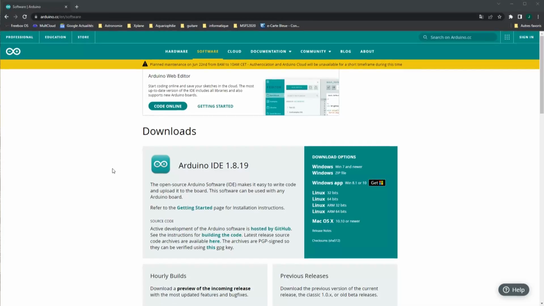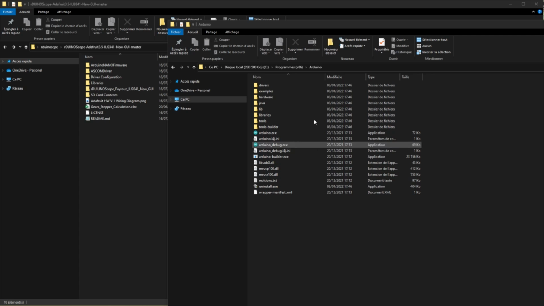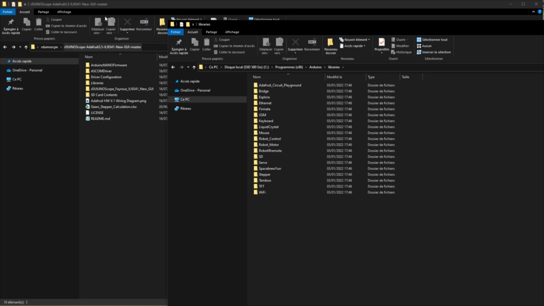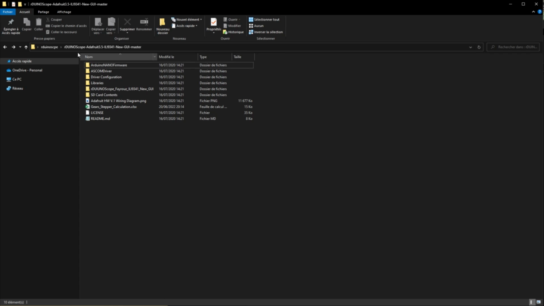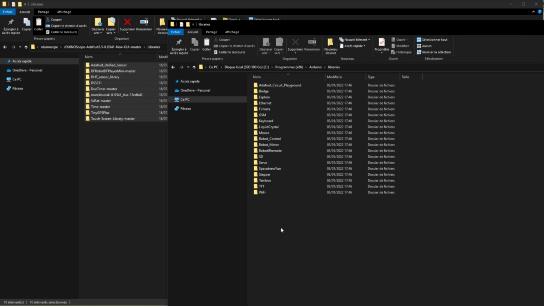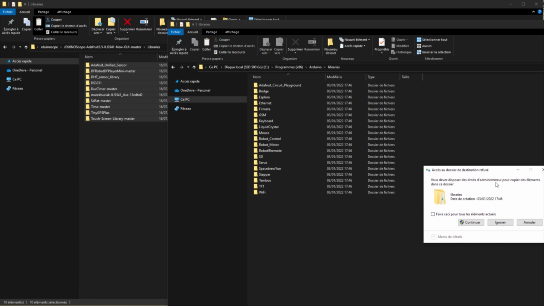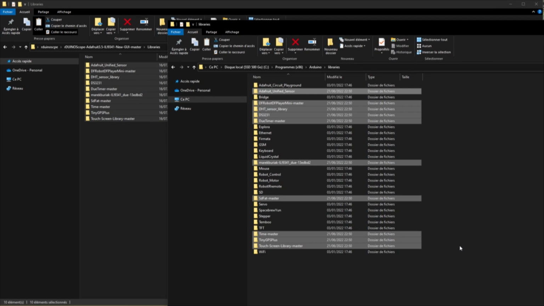Next we have to download the Arduino software. Take the Windows 7 and newer version to have full access to the directory, because we have to move some files in the installation directory. When the installation is completed, you go into the directory and open the library folder. Then go into the rDUINOScope folder you just downloaded and open the library folder. Then you have to copy and paste all the files from the library folder you downloaded into the library folder of the software. When it's done, you can open the Arduino software to flash the board.